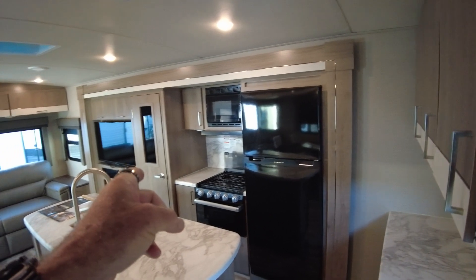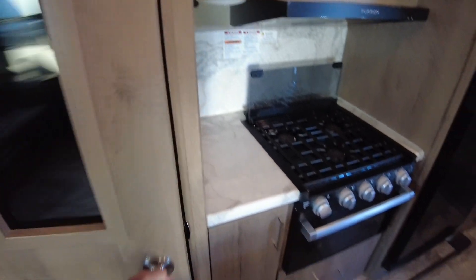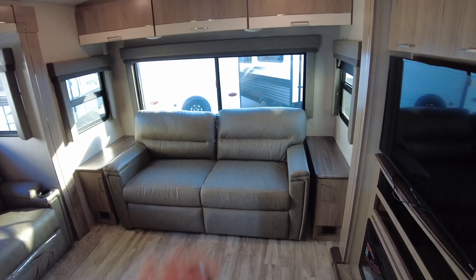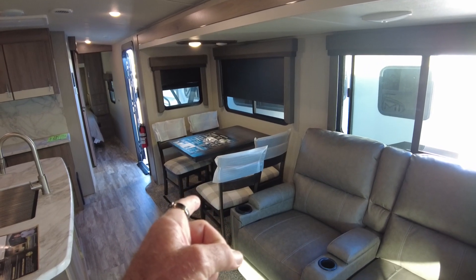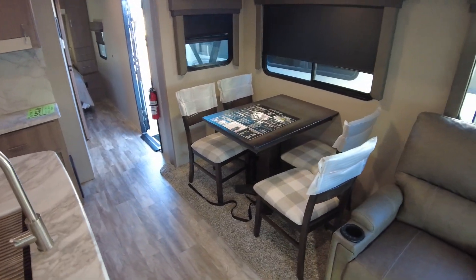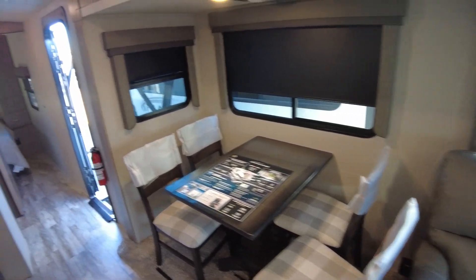So that's a trade-off. Same size refrigerator on both. A little bit different pantry, but the space — you probably have a little bit more storage in this one than the other one, but it's minimal. You do get a big pantry with this one, but there's plenty of pantry space on the other one as well. The biggest difference is this: the other one is going to be a desk, where this one has a big window and a couch that makes into a bed — that's the biggest difference. You can in either one go with the free-standing table and chairs or the booth dinette. The booth dinette will make into a bed, but the advantage to the free-standing table is that you can remove it if you ever needed that space.